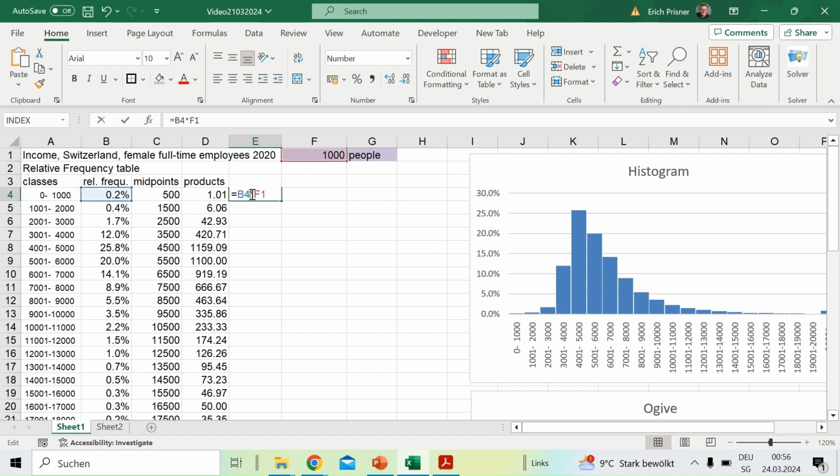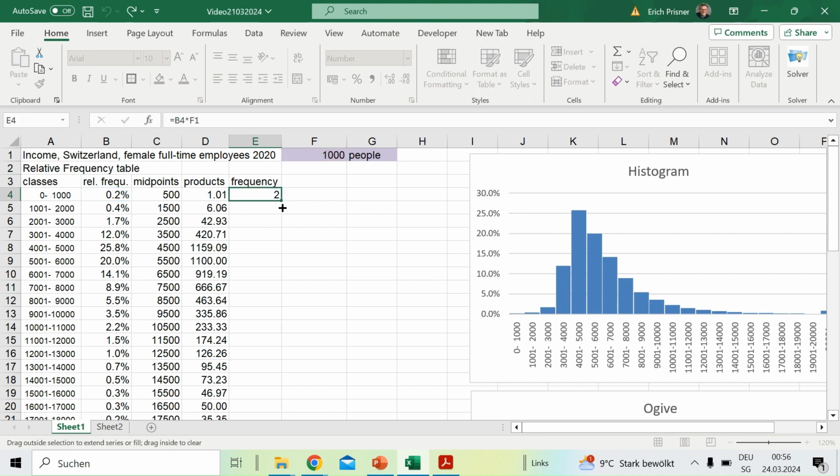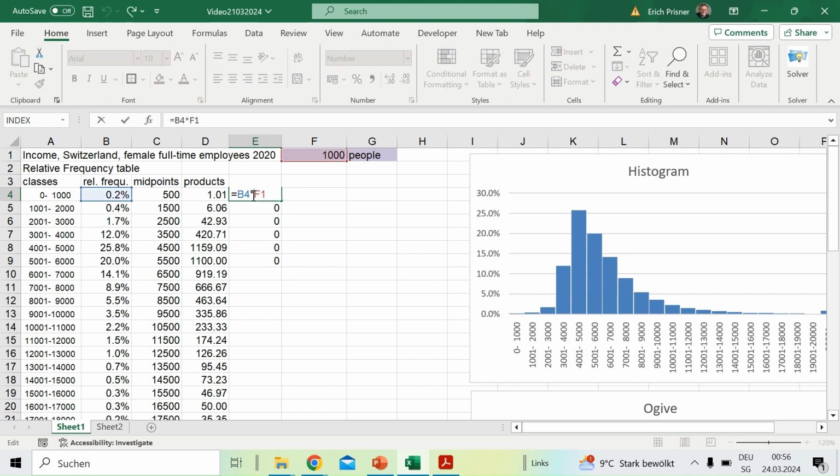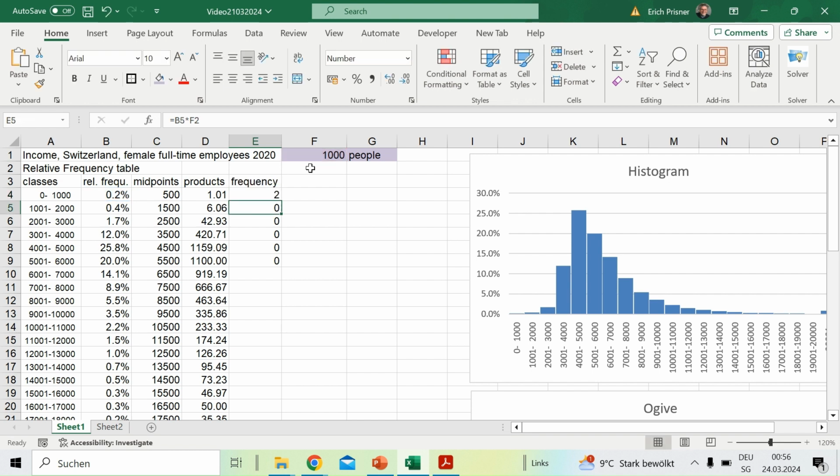Ordinarily, if you have a formula like this, so you remember this is a formula blue times red, what we can do is we can copy it down this way, but this time it will not work. Well, why not? Because if we copy a formula down, look what we get. This formula refers to blue and red, and then if we copy this formula one step down, the references will also move both one step down. So you see it here. This one refers to the new blue one, which is just one below the old blue one, and the new red one, but the new red one is no longer the 1,000.